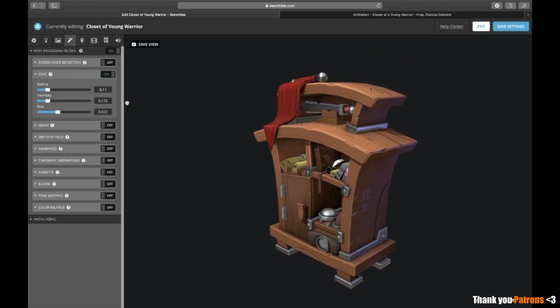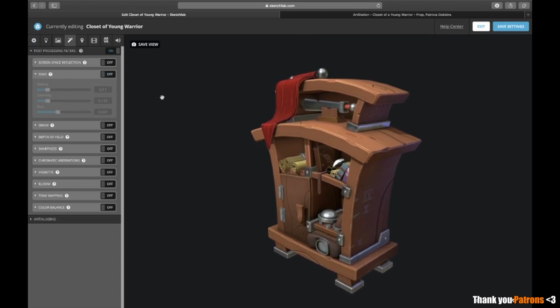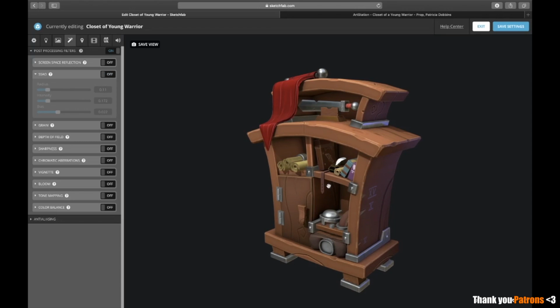And something great is that, say I looked at this project and thought it really doesn't have a strong AO map to it. Now I've got to go back to Substance Painter, fix it, and then bake out the textures again, replace it here. You don't have to do that. Sketchfab has great tools that allow you to change the project from here. So if you look here, especially in the hinges, you can see the change. You can even see it around the edges, and you can see there is an addition of the AO there. So Sketchfab having this helped a lot since I added it on and saw, that actually does look a lot better. I'm going to do that.